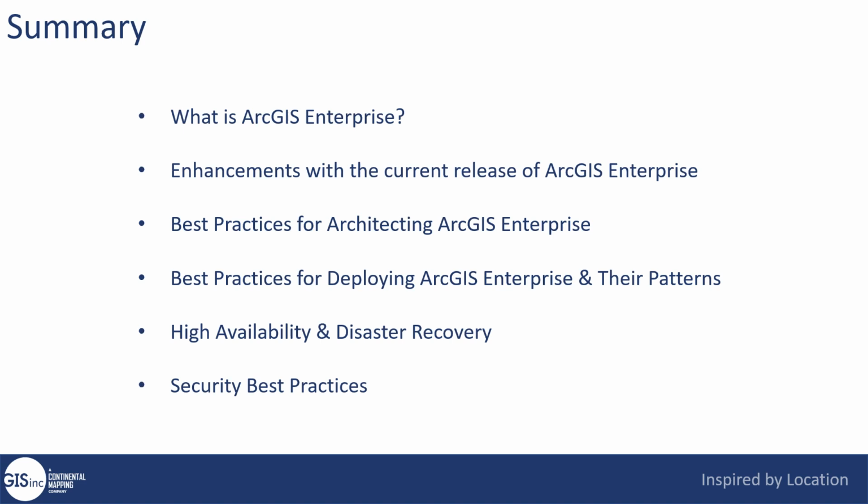And then we focused a lot on high availability and security. And I think that's, again, an area where, if I would make any suggestion here, you spend some time up front going through that discussion and making that plan first, so it can save you some headache on the back end, save you the possibility of having to redo things or redeploy things, or you didn't start off high enough in the first place, especially if you're doing this on-prem and you have to procure this set amount of hardware right up front, and that's supposed to fulfill your needs for the next 3 years or 5 years. Make sure you do that planning up front.